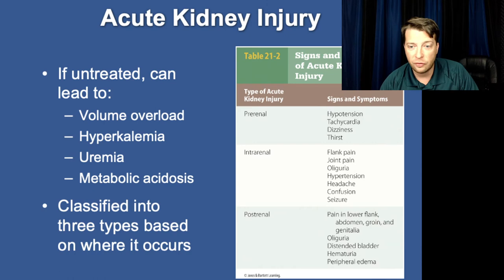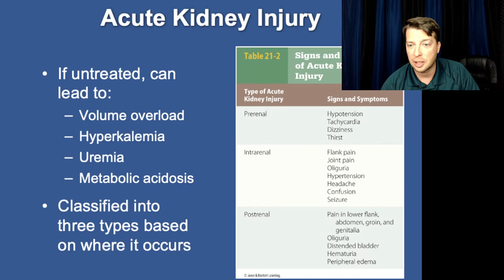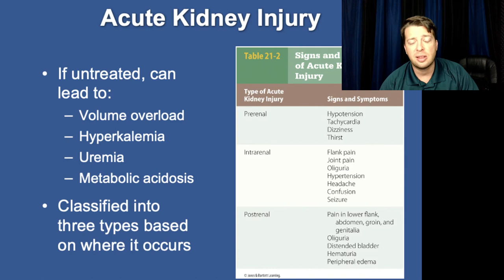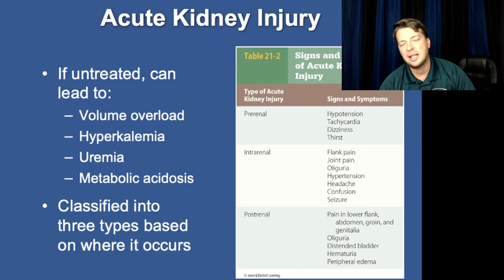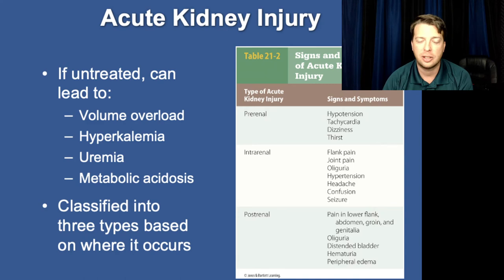It's a very rapidly deadly condition. It can be fixed with temporary or emergency dialysis — it doesn't mean it's going to be permanent. They can do dialysis in the hospital or try to treat the underlying cause of the kidney injury. There are three classifications of kidney injury: pre-renal is anything that prevents the blood from getting to the kidney; intra-renal is something in the kidney preventing the function or the production of urine; post-renal is anything after the kidney that is causing a backlog of urine or preventing the urine from making it to or out of the bladder.